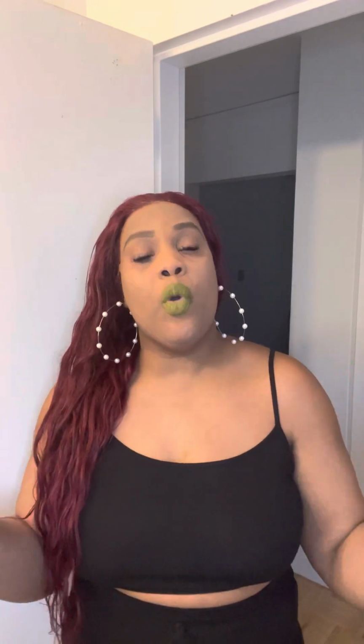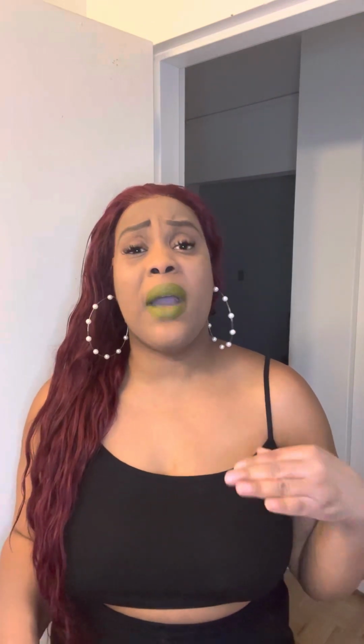I didn't get into makeup till late in life. I was in my mid-30s when I started really wearing makeup. So let me tell you what that meant. Before my mid-30s, I would only get my full face done for proms, weddings, that kind of thing. And my little sister would definitely do my makeup for family events.